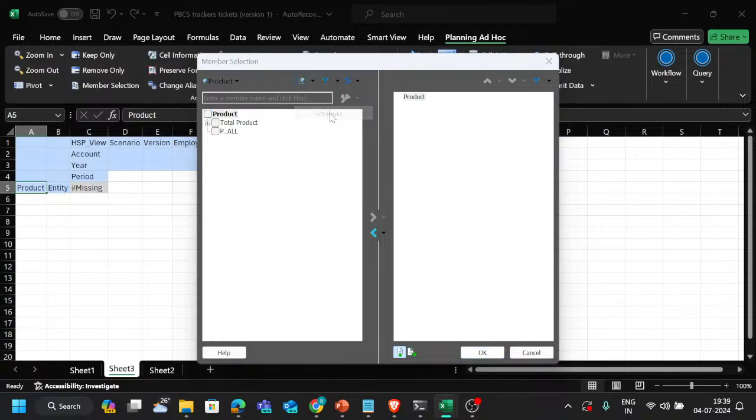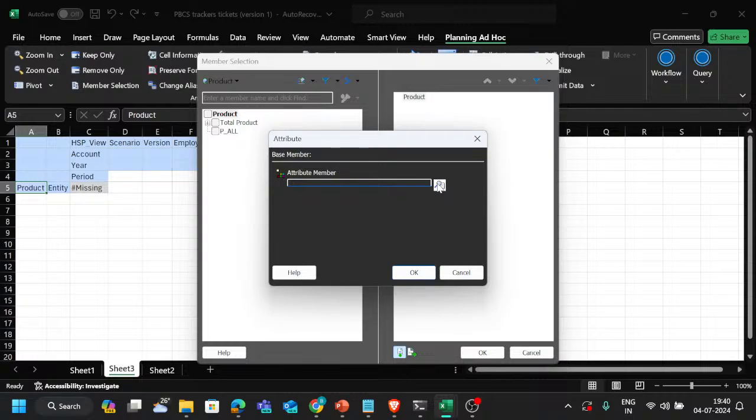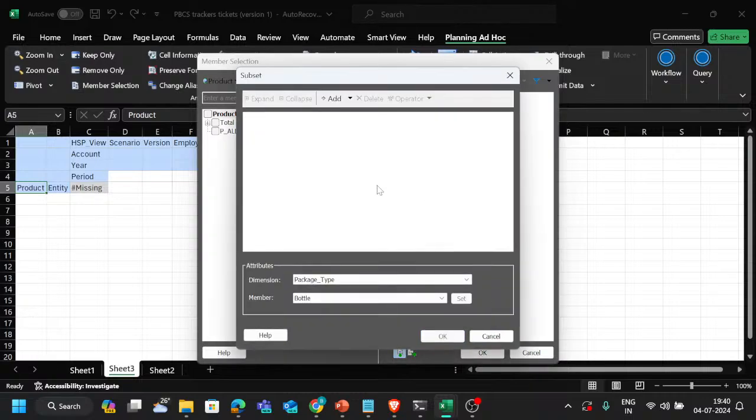So this is attribute, attribute member. So this is package type, right? Bottle, can. So let's say with that member having bottle, okay.